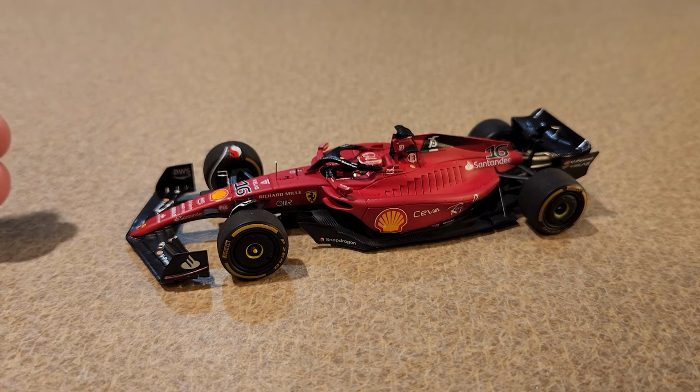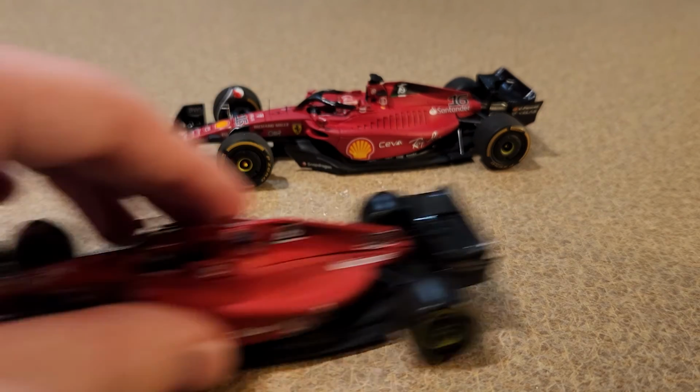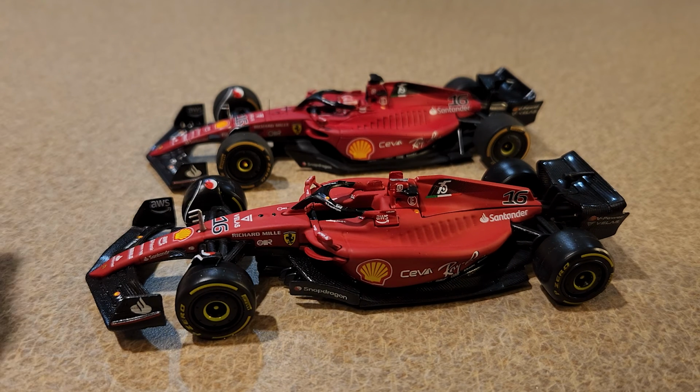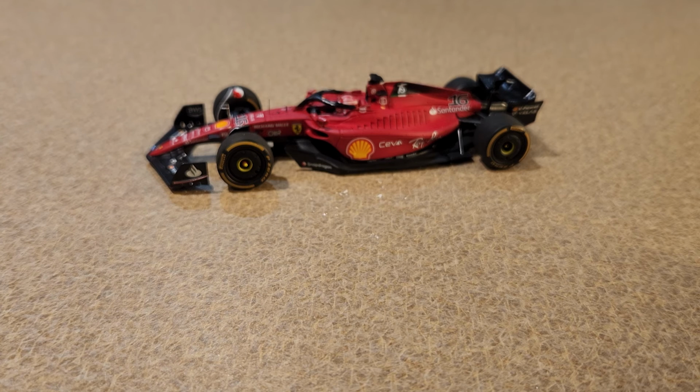We are going to do a more in-depth comparison between this car and the Bburago car, but I'm probably going to buy a new one because I have no idea where the T-cam went, and I don't want to have to show off a broken Bburago car because that's never happened before, and I have no idea what happened to cause that.